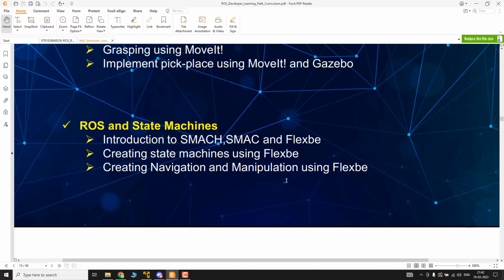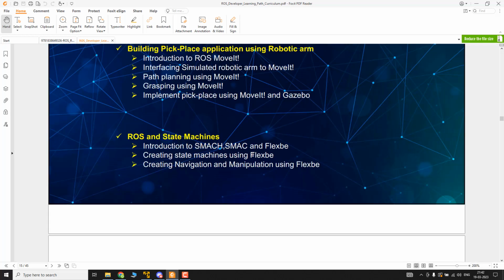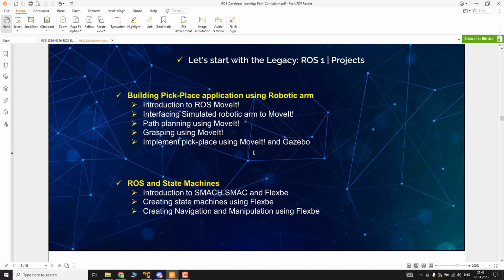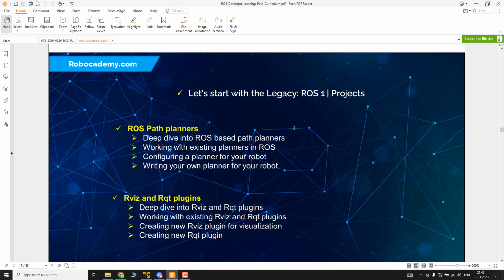Okay, so the latest example we have seen is a demonstration of how to handle navigation using a state machine. It's similar to manipulation, because if you are working with MoveIt or the navigation stack, all are action clients and action servers, and what we have to write is an action client. So I think we have discussed most of the chapters in ROS 1. Now it's time to start with ROS 2.